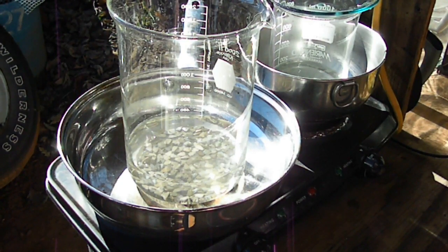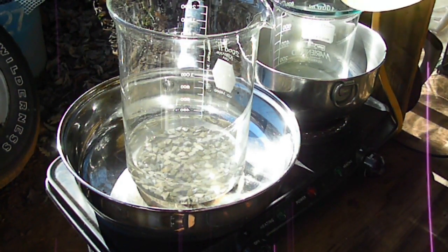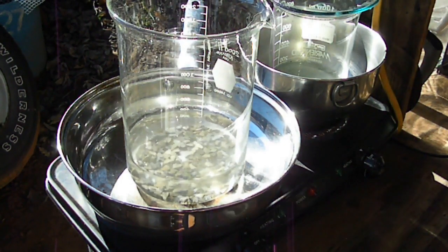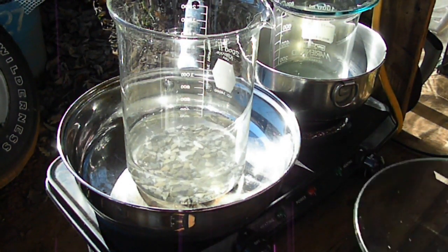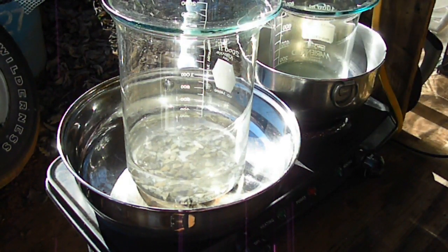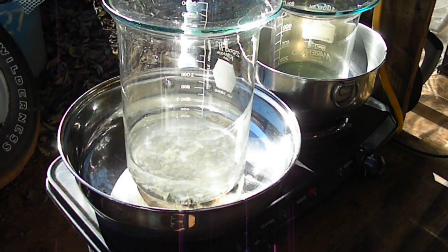And I do love pouring acids out of these beakers. I hate pouring them out of the bottle. I mean, I got to pour it out of the bottle to get it in here, but once it's out of that bottle, I like putting it away. I've said it a million times, I don't know why they can't make something that's so nasty like nitric acid and put it in a bottle that doesn't drip when you pour it. I mean, that just doesn't make any sense. Yet they'll make whiskey bottles and syrup bottles and every other kind of bottle that doesn't drip, but not a nitric acid bottle.